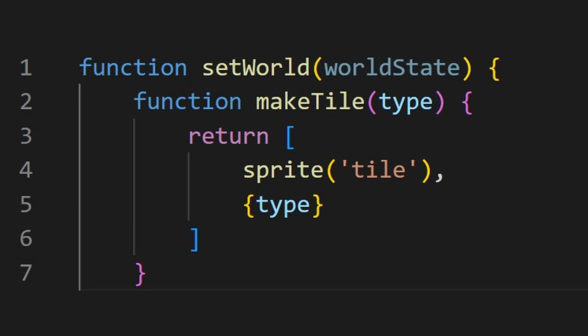So just to explain things briefly, this function will provide an array of components. In Kaboom.js, you create game objects by providing an array of components to an add function. Here, we just provide the array of components. We don't create any game objects. So I decided to provide the sprite component. The sprite component in Kaboom is used to call a sprite. To display a specific sprite, you need to provide the name of that sprite. Now that we have loaded all the sprites already, we can just tell it to load the tile sprite.